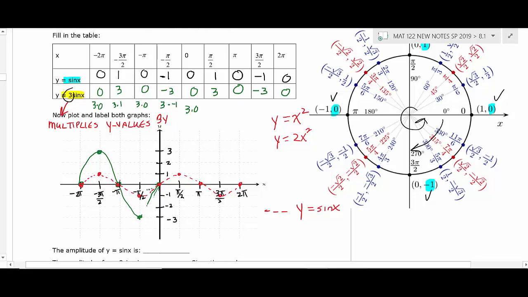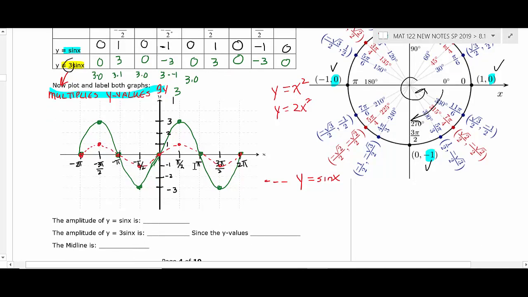And the nice thing about graphing these trig functions is, once you get the pattern, the rest of it's predictable. From here, it's going to go to its max, back to the x-axis, down to the min, and back like that. So that would take us through 2 periods or 2 cycles of that sine wave. So what happened is, since you multiplied the y values by 3, that's what caused everything to stretch. Okay, so we call that the amplitude change on that sine wave.